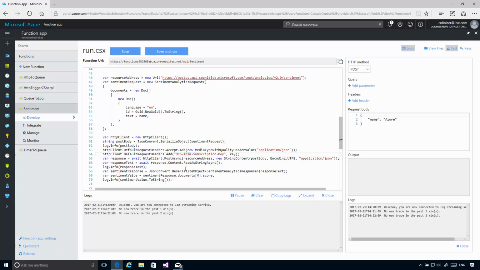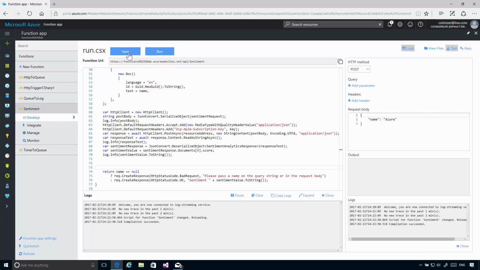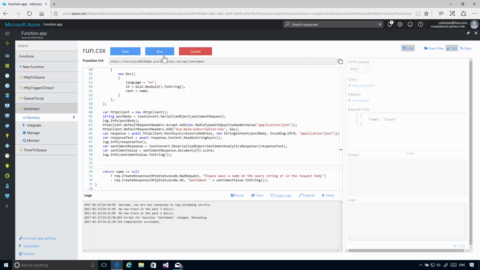We deserialize what comes back in, and then we pull out the score, the sentiment score, and we actually log that. And in fact, what we'll also do is say here sentiment, and that will be this. So we'll actually log it, and it will be the thing that gets returned back from the web request. So let's see if that builds. It does, that's great. So now it's going to pass in the word Azure. Let's see how it reacts to that.